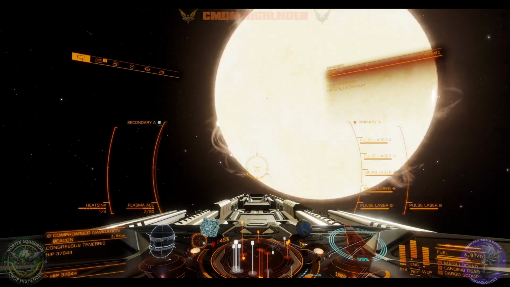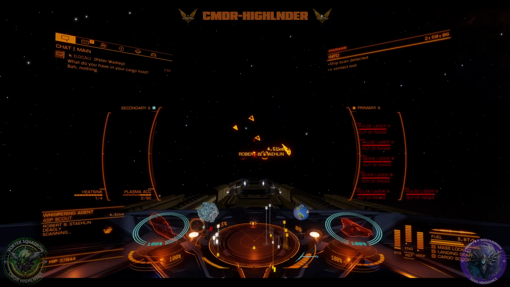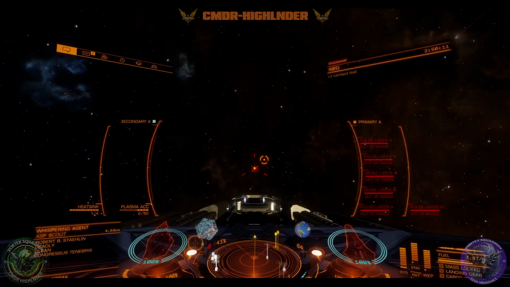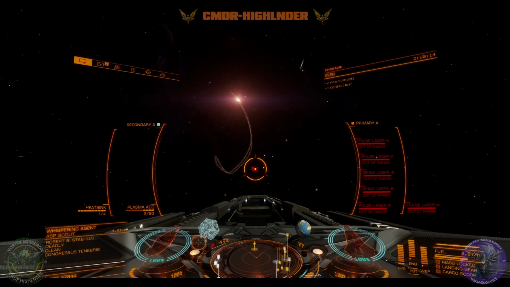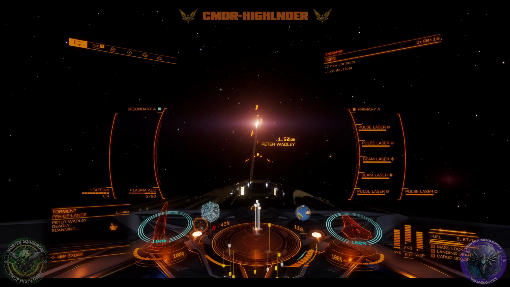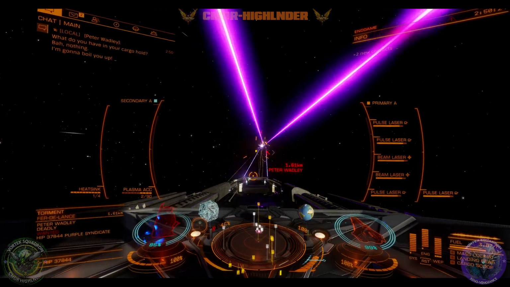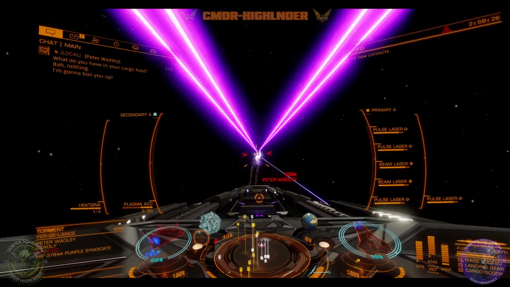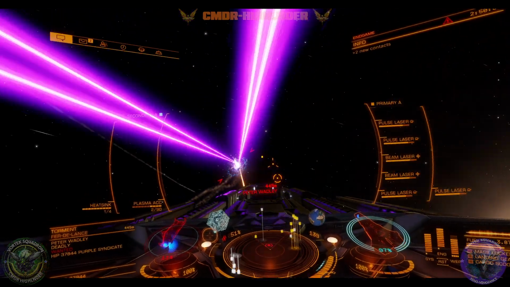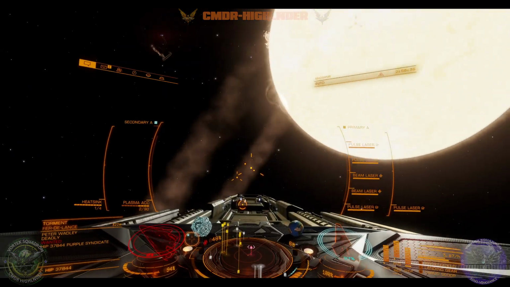Who's scanning me? I don't like to be scanned. Where are you, you dirty dog? Gotta be this guy over here. Yeah, it's this guy. Got the Fer-de-Lance. Power to weapons. Well, he's got a plasma accelerator too. He's got a decent shield. Ain't gonna save him though.